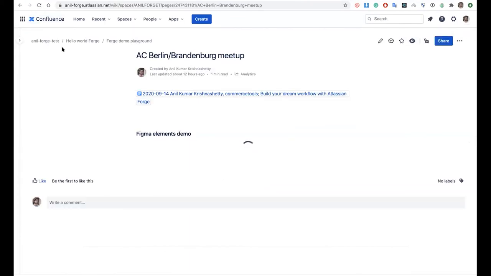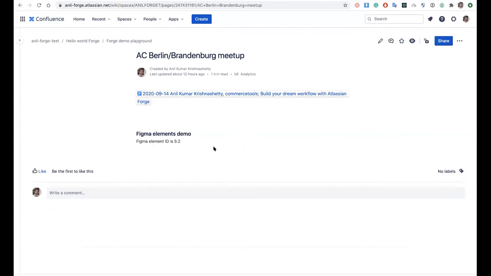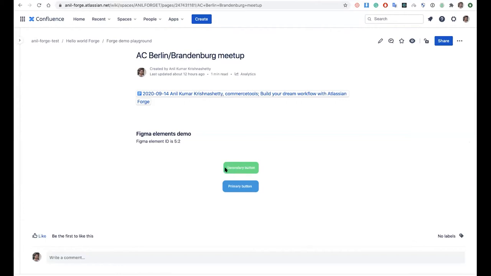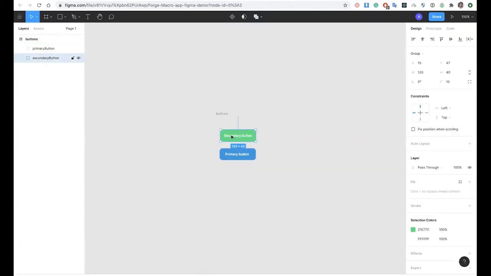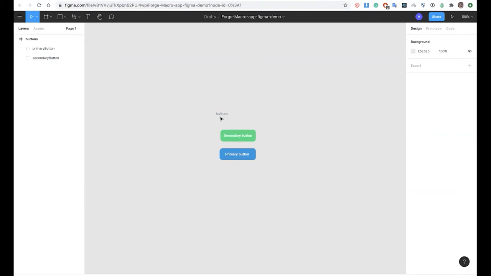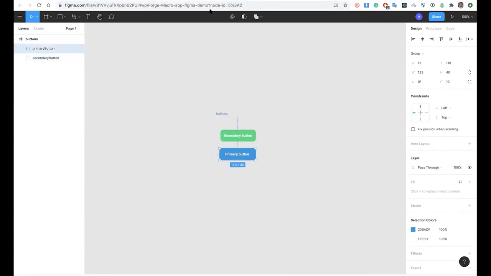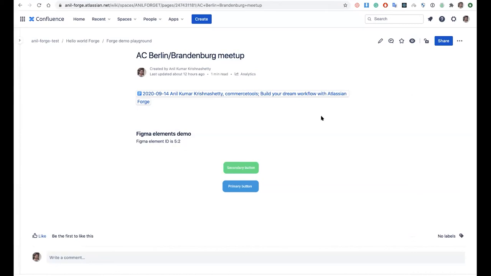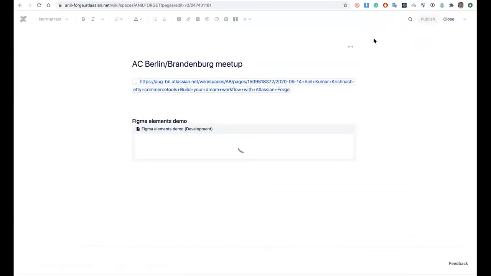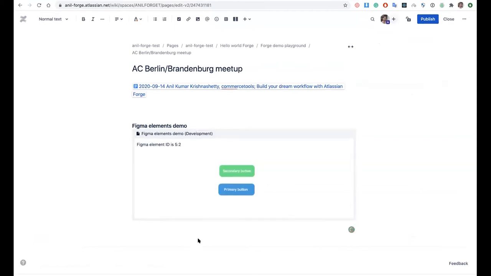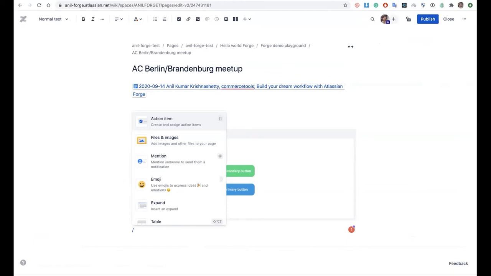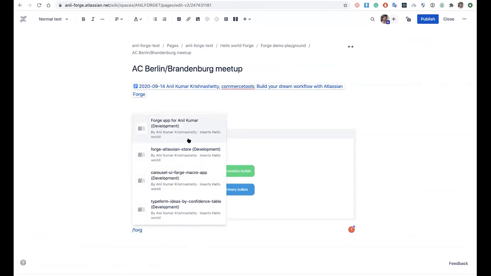Hopefully it should work. So this is a Forge application. You see here my application is reflecting; basically I'm using the Figma API to access these IDs, and it returns me an image. Using this ID, I'm able to query this design file, get this application information, and display it here. So if I open it, let's say, you can see here, I will be having Forge. You can see here a couple of examples I created, which are for Forge application.